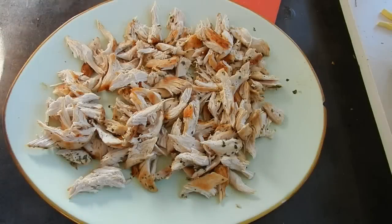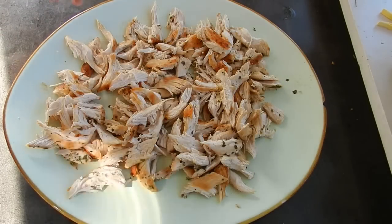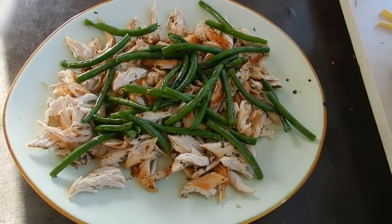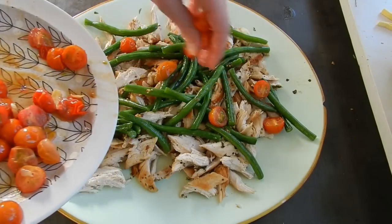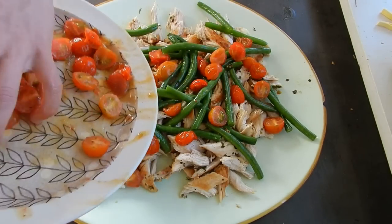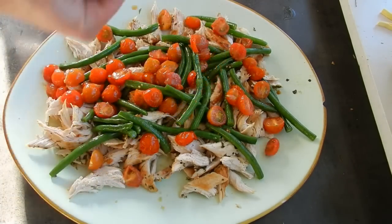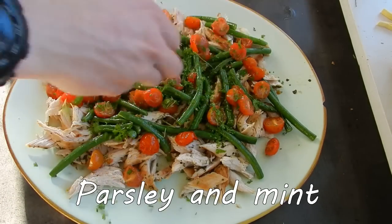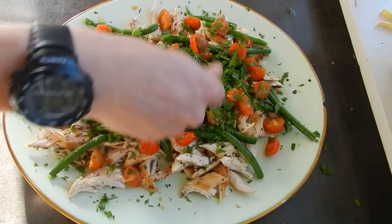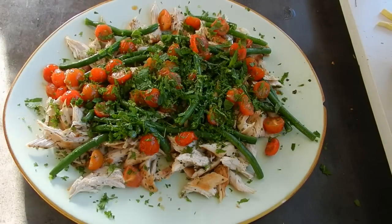So we've got our plate of chicken that we've just torn up. We're going to stick on our beans, followed by our tomatoes that have just been stewing. Make sure you get all the tomato juice across our chicken. Make sure it's nice, spread it out. And we're going to stick in some chopped up parsley, just roughly around a small handful, and again a small handful of chopped up mint.